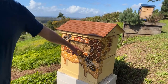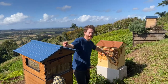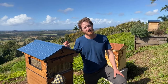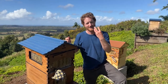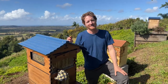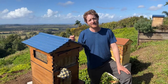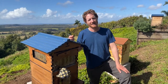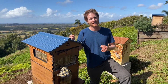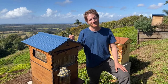Now, if you've got uncapped honey like this, then the best thing I would recommend is to cut that up for cheese platters. It looks fantastic when it's almost capped and you've got all of those beautiful glistening hexagons. And if you want to keep it for a while because your party's not for a few weeks, then put that in the fridge and it'll keep a lot longer, even if the honey isn't quite at that acceptable moisture content yet.